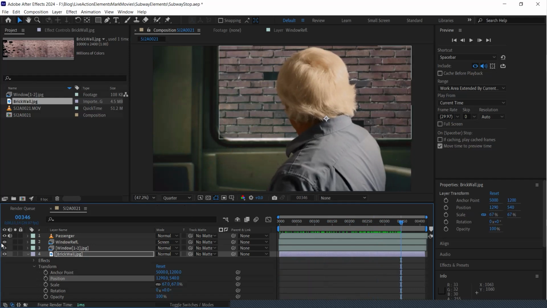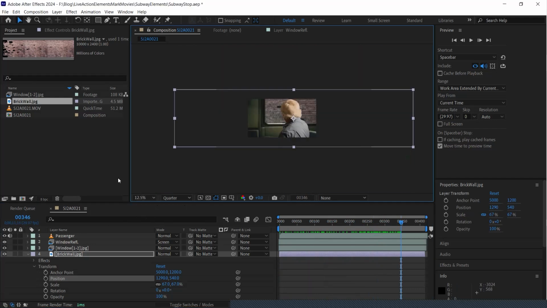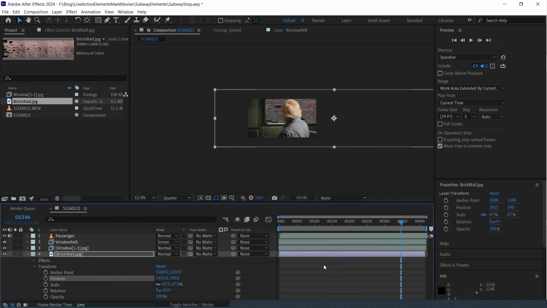Okay, so that being the case, let's take this back to 12% again, and we will orient our brick wall to the endpoint. And we will click on the stopwatch there. And we're kind of animating in reverse.